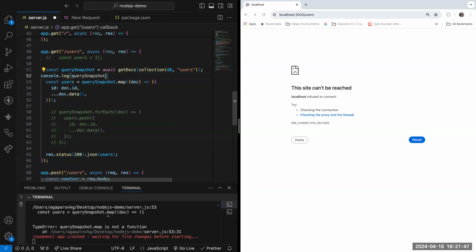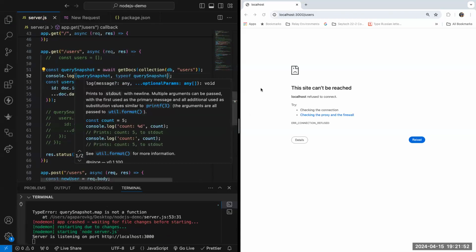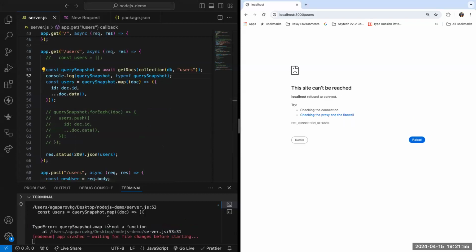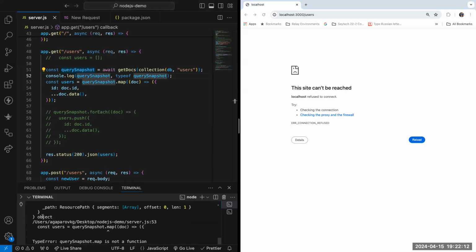So if I say get users, the type is huge. It's not an array, right? Maybe it's just an object. We'll see what the type is. Object. Yeah, it is an object. That's why it's not working. But does forEach work for objects? No, it's so weird, right? forEach only works for arrays.